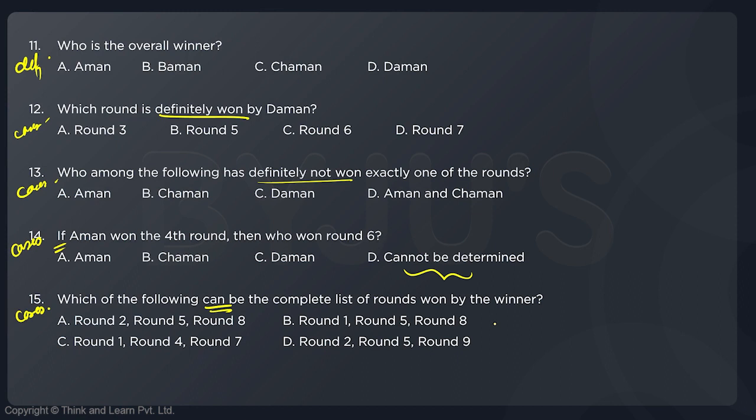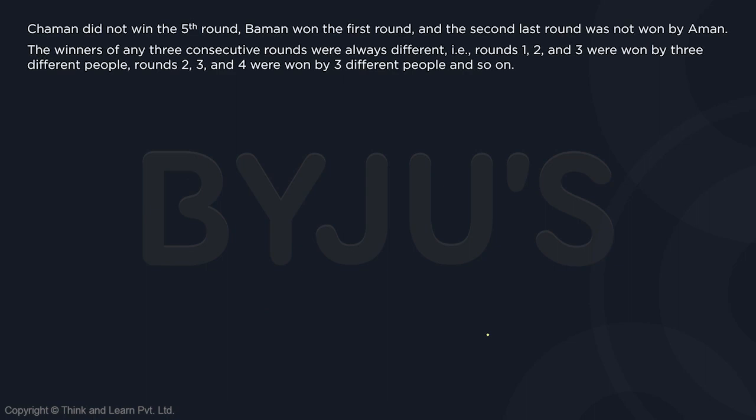And this also gives us a hint that the winner is going to win round 7, round 8, or round 9. So if any one of the options is true, it's going to be round number 7, 8, or 9. So this set is going to have cases and it's not going to be easy. So we have to be very careful while we are trying to solve. So let's try to solve this.